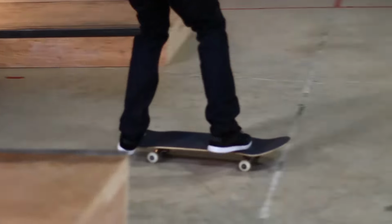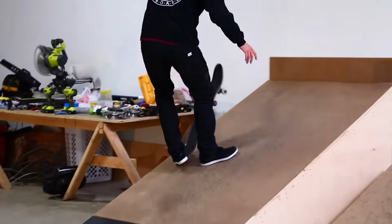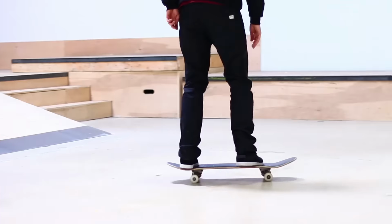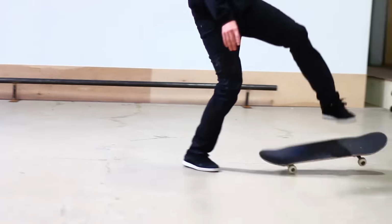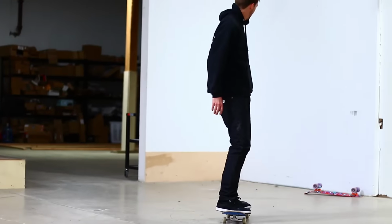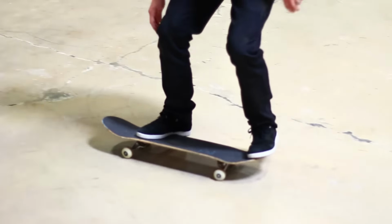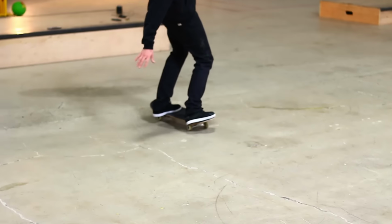Because you just learned a new trick. You just learned it. You just learned a new trick. And once you get it, maybe you could do it on a bank, maybe you could do it into some sort of variation, or maybe you just do it on flat, or maybe you do it in a line, or maybe you never do it again. Maybe you just did it once and then you just never did it again after that. That's fine, whatever you want to do.